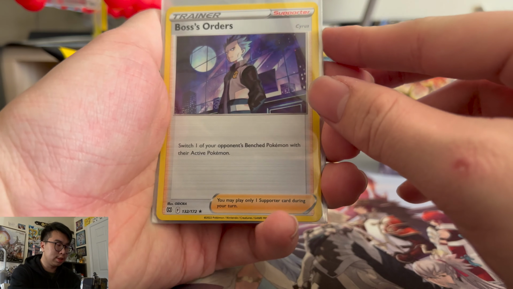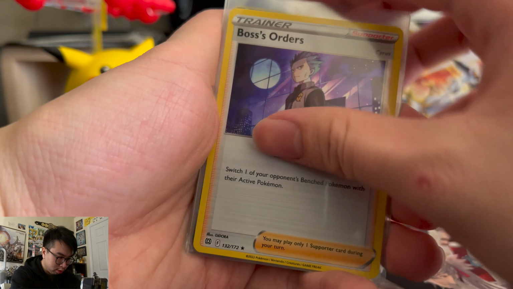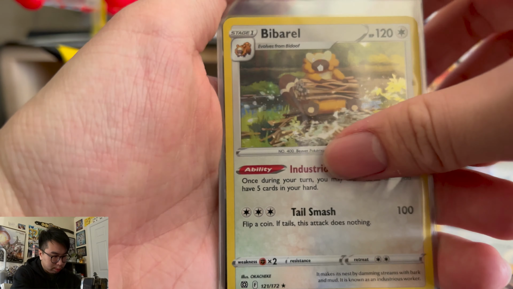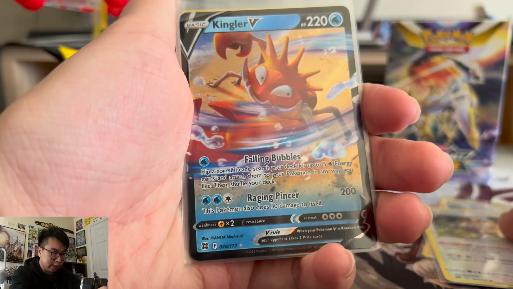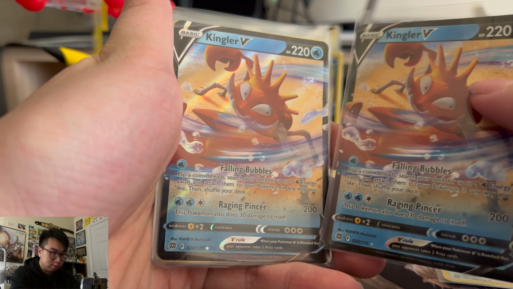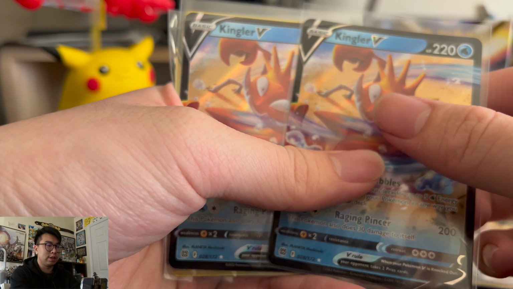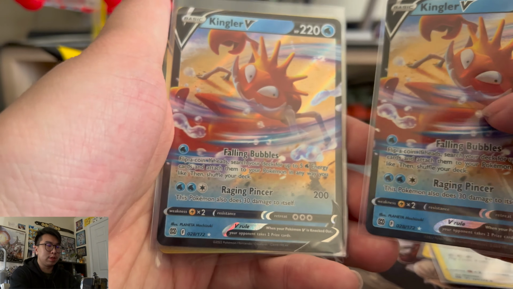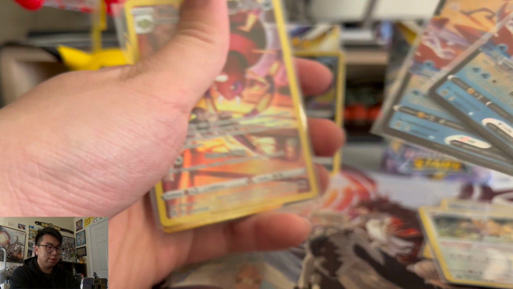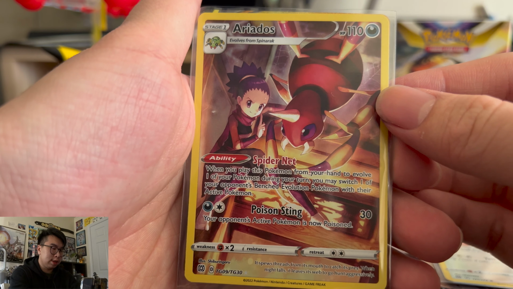Out of 7 packs, we got this Holo Boss's Order, Cyrus. Looks very great. And then we also got a Holo Barrel. Take that, that's really good. Not one, but 2 Kingler V's. I believe there's only like 3 V cards. Not 3 V cards. There's 3 V Max, but there's a few V's. But this is pretty good. I'll take 2 V's. We got 1 character rare, Trainer Gallery, and an Eridos.